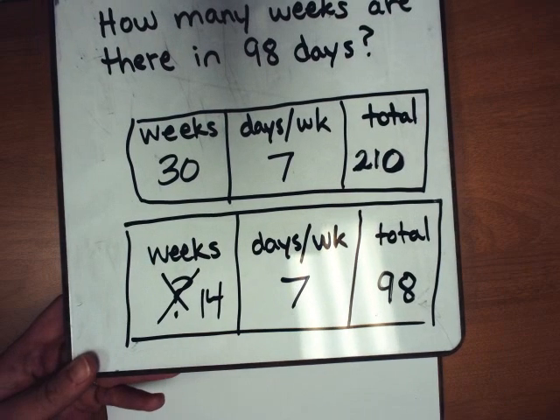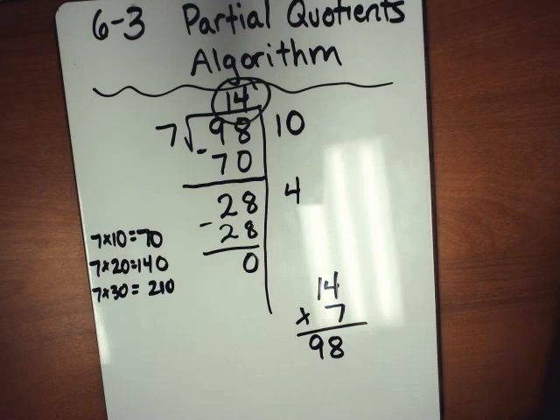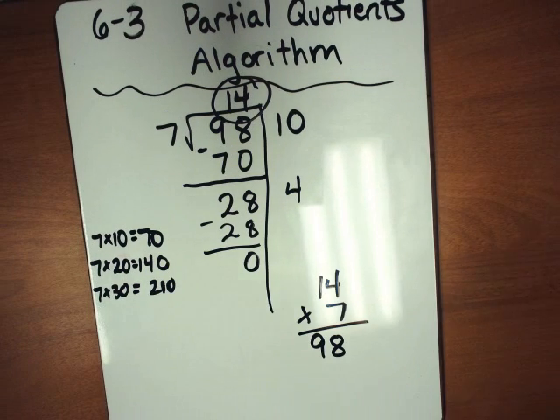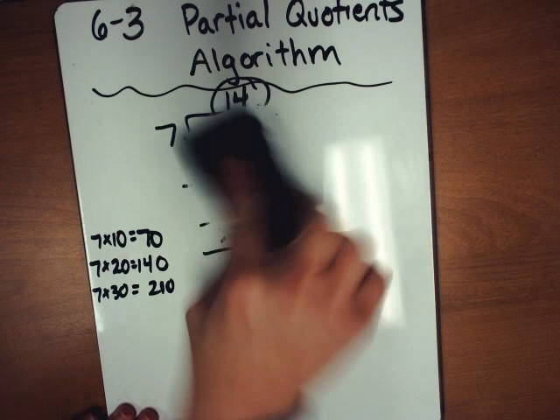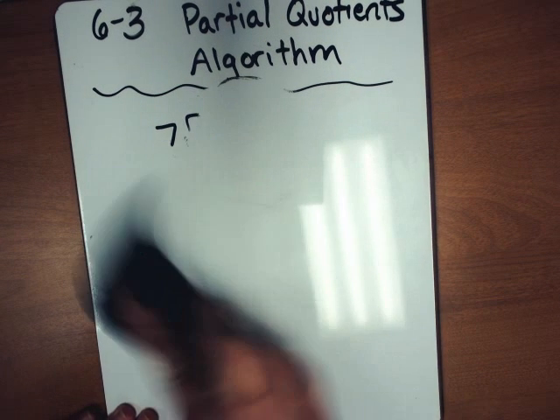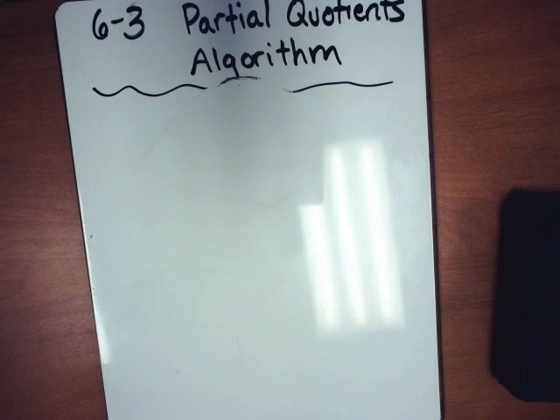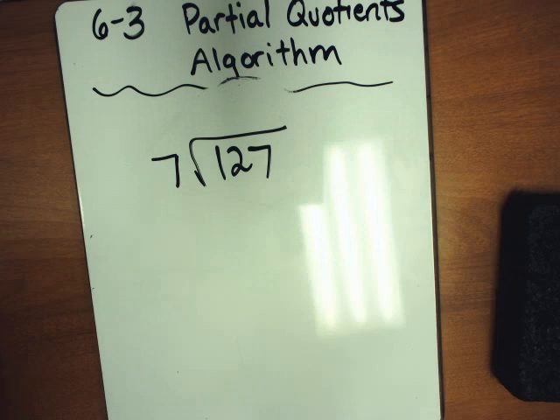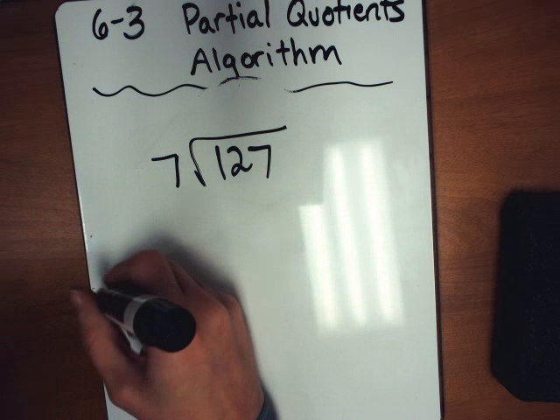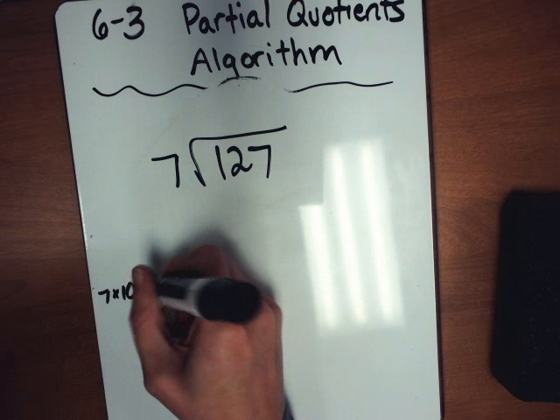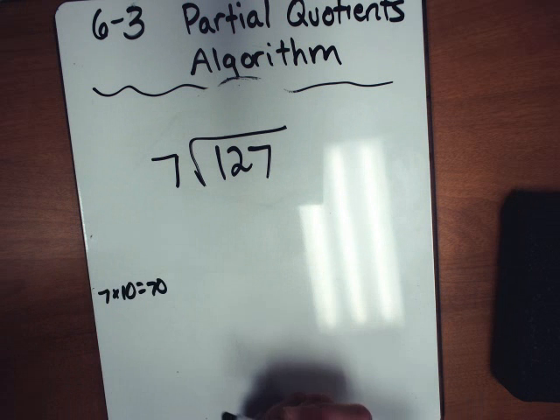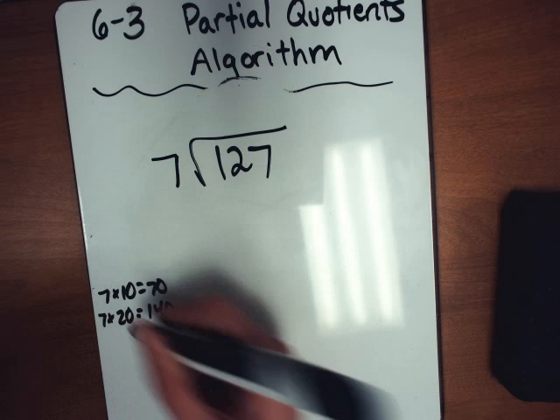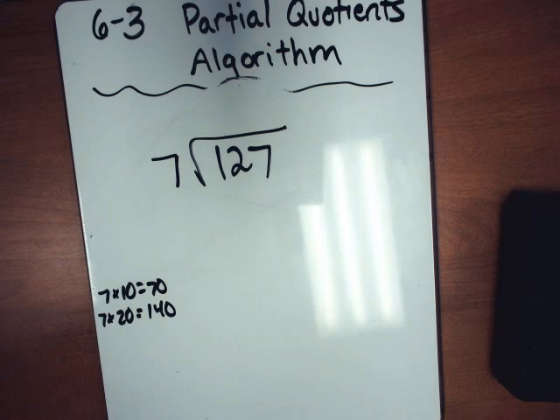Okay, so let's try this again with a different type of number. Pause right here if you need a little bit more time to jot that down. I'm going to go ahead and erase. This time, let's share out 127 into 7 equal groups. Just like we did before, you might think, well, I know 7 times 10 is 70. That means 7 times 20 is 140. Okay, that's already going to get me too many. So I'm going to go ahead and stop right there.